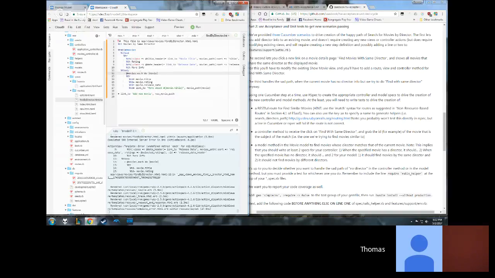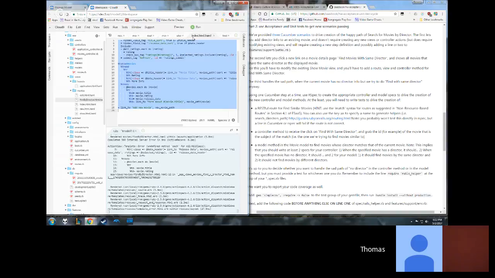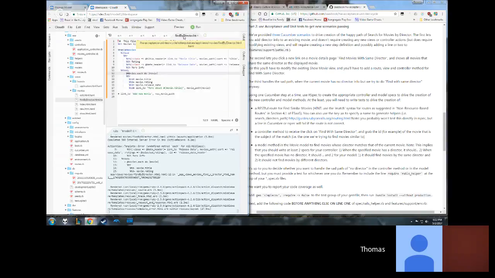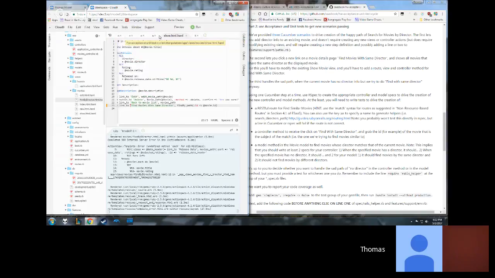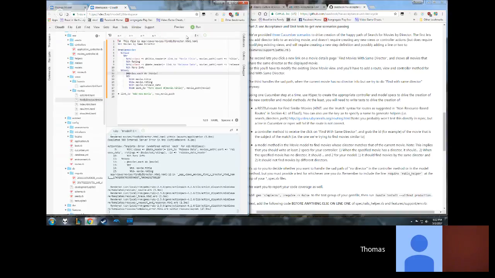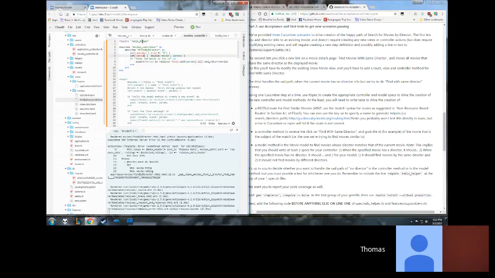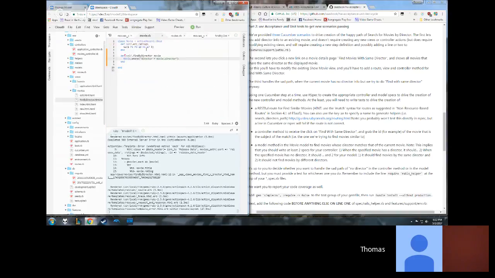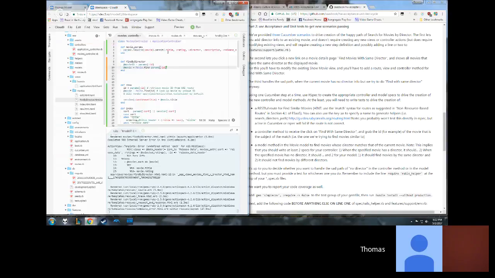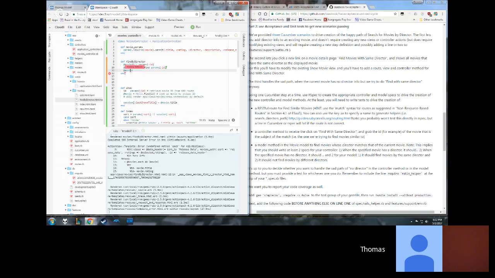Okay, so it's looking for add movies in the controller method. So you just need, did you call it app movie? Movies needs to be what's being returned.